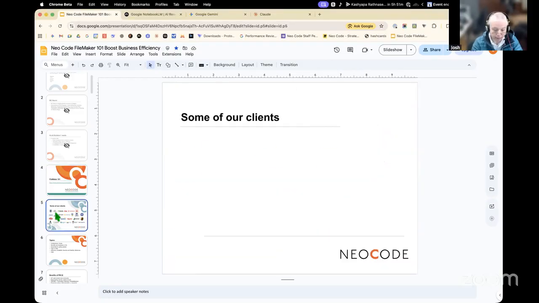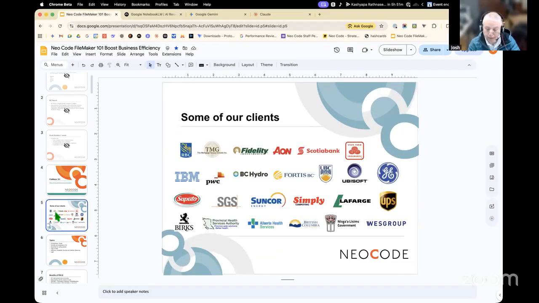Okay, so once again, just an introduction to NeoCode. We focus primarily on small work groups and large enterprises. So typically there are custom applications and special workflows that the larger organization can't provide, and custom software like FileMaker is a great way to do it.